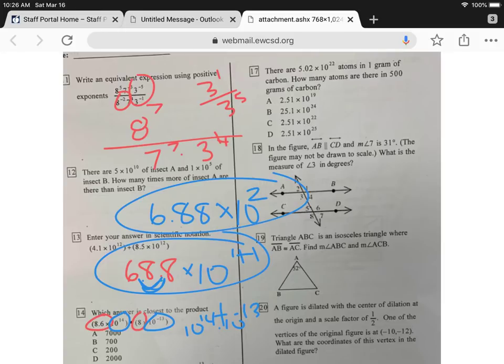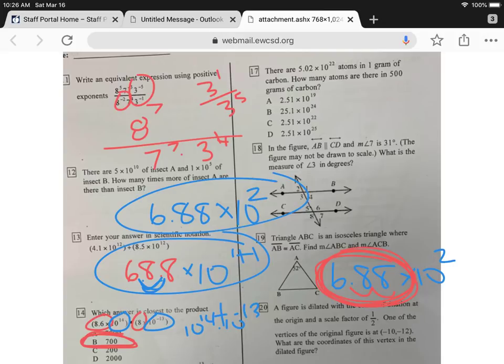It looks kind of confusing, but 6.88, actually, hold up. No, we're good. So 6.88 times 10 to the second, I got a little confused there. If you were to do this problem and actually write it out in normal notation, you go over twice, you're going to have 688. So where do you see that number? Which one's closest? It's going to be 700. It's a confusing one. We're going to go over this one tomorrow for sure before we start.